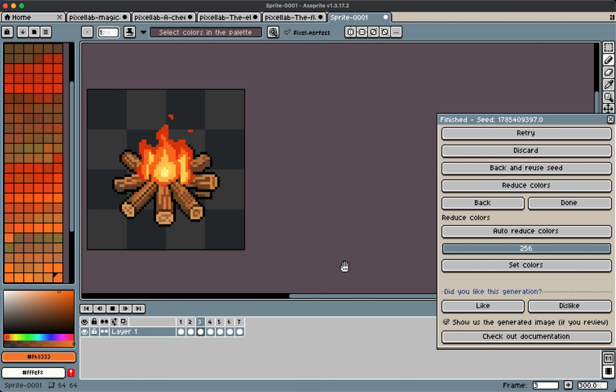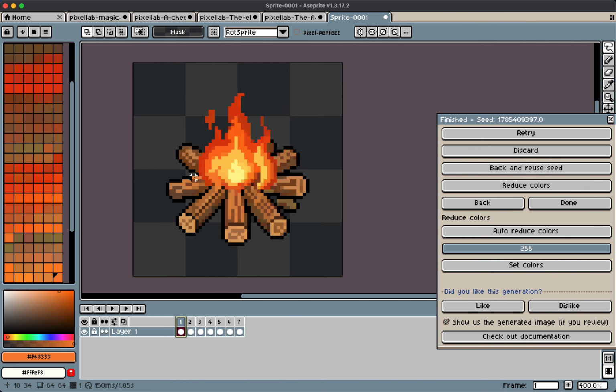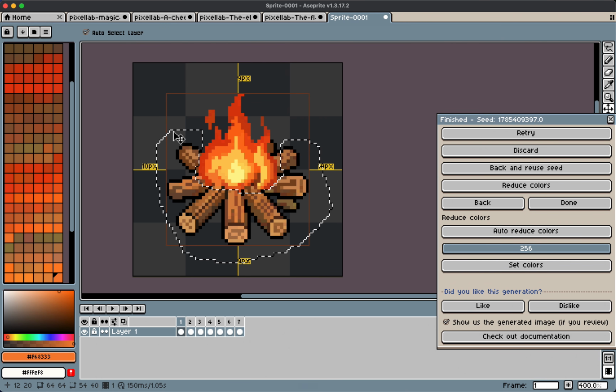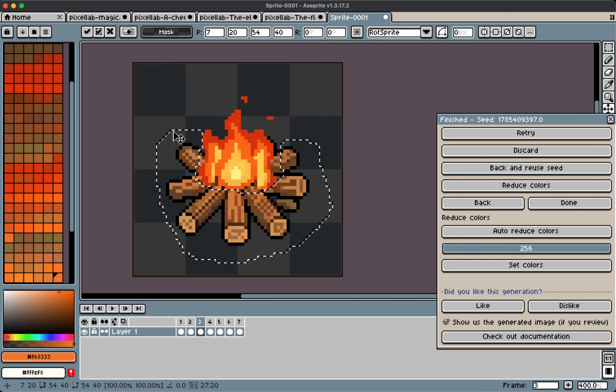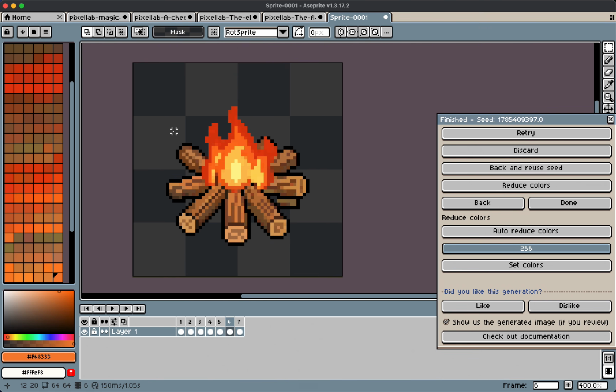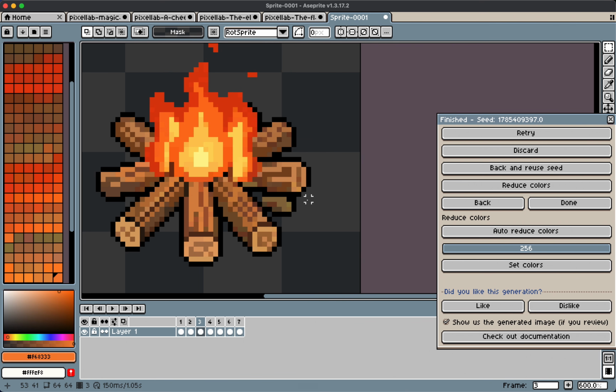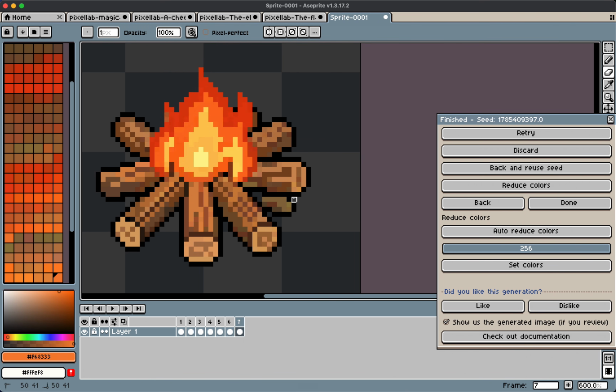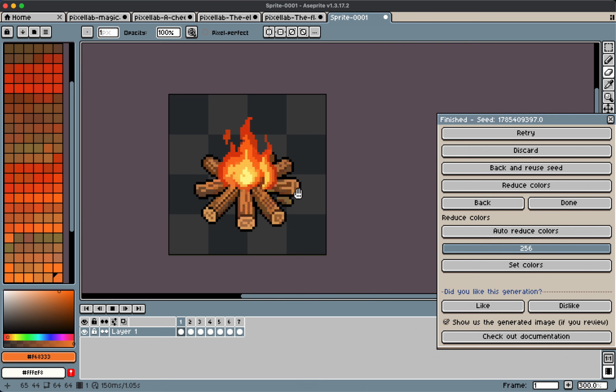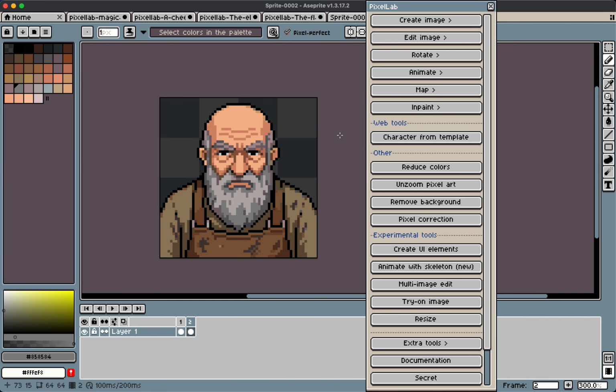The fire is moving, but you may notice that a few pixels in the wood also change between frames. That could work if you want the lighting from the fire to affect the wood. But if you only want the flames to move, there's a simple way to clean it up. Copy the wood from the first frame without selecting the flames, then paste it into every other frame. That keeps the wood completely consistent while the flames continue moving. Small cleanup steps like this can make the final animation feel much more polished.